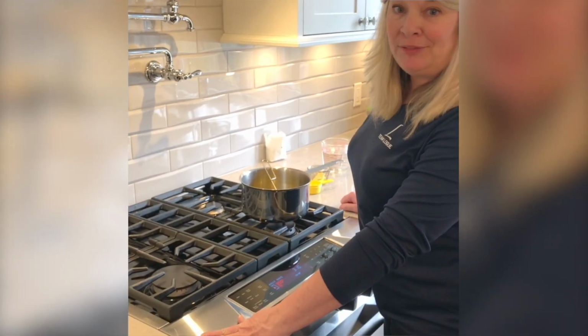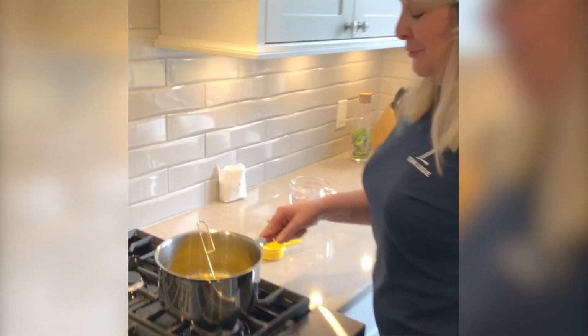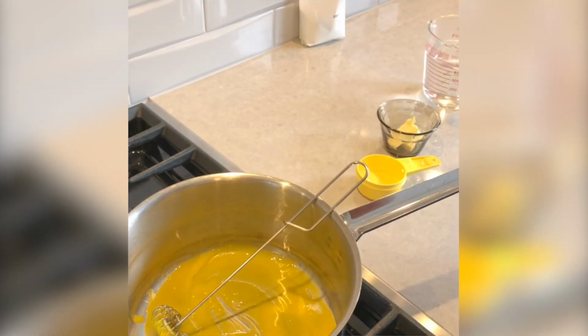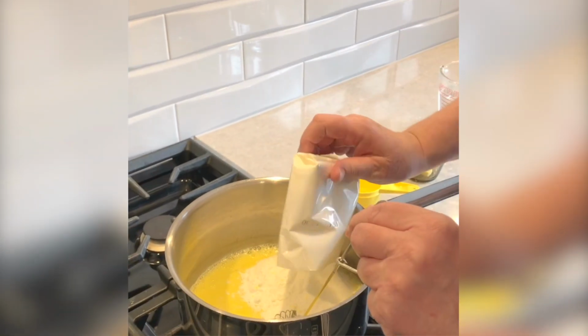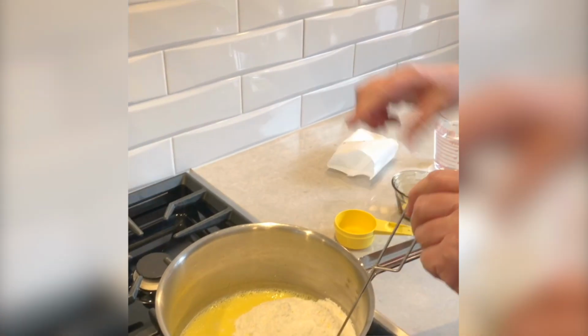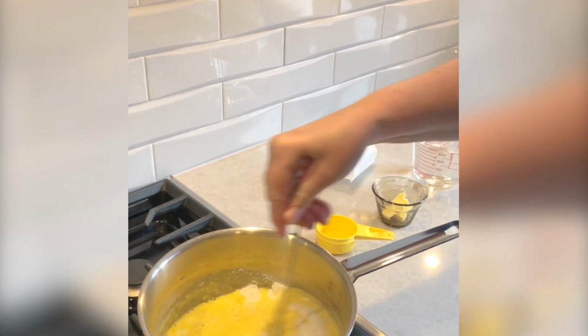When you get over to the stove, the first thing you're going to do is preheat your oven to 350. And then we're going to start our lemon so we can let it cool before we put it all together. So we have 2 egg yolks in here, slightly beaten. We add 1/3 cup of cold water. We mix it up a little bit, then we add our package of lemon pie filling.